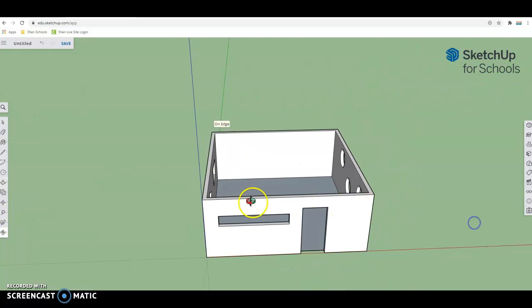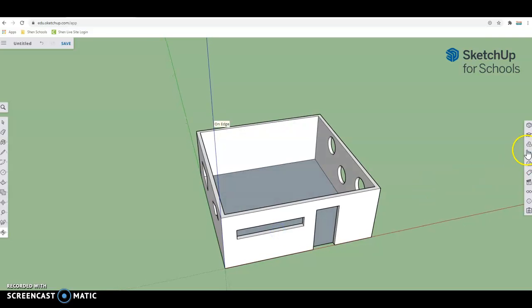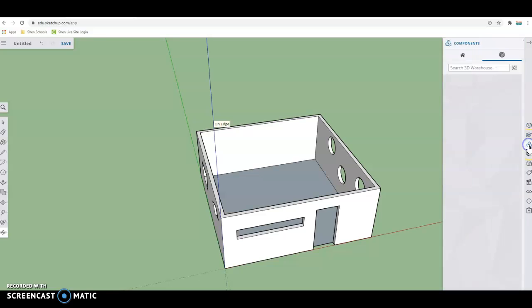And the last piece that I'm going to show you here is on the right side, you have a bunch of different options. What we're going to do is we are just going to simply, to start, show you the Components tab. You can search the 3D warehouse. So when we're doing our bedroom design, let's say you need to find a full-size bed.